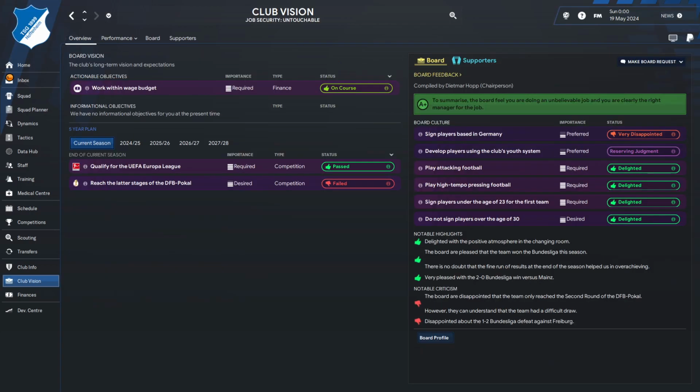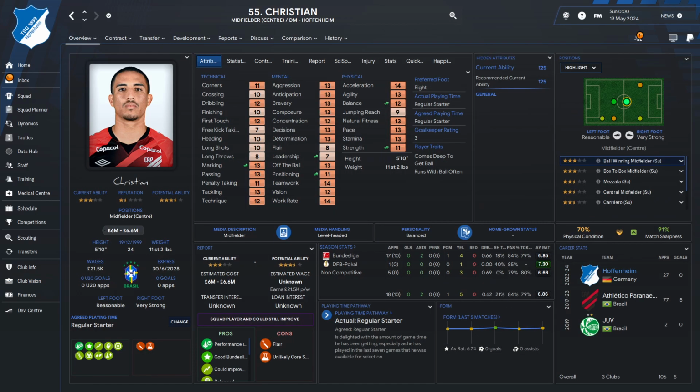The board have decided we are untouchable, scoring us an A+, but despite us winning the league, they're still annoyed about the DFB Pokal and that we haven't signed enough players that are based in Germany. Finally, let's have a look at how our signings influenced the season.